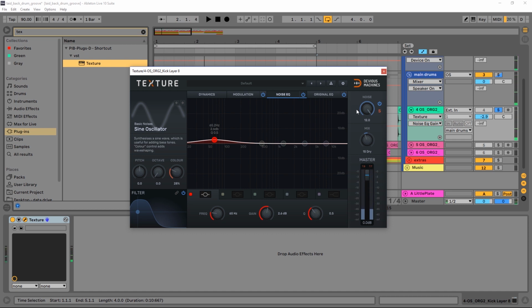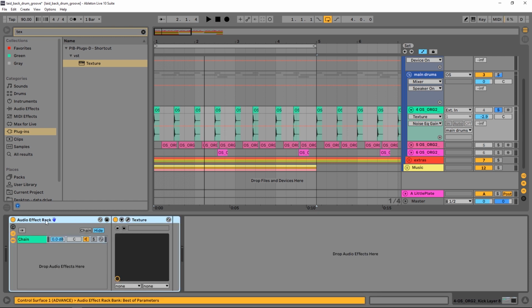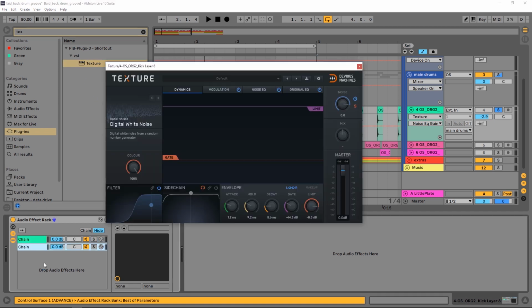So I think that sounds pretty good, but what's really cool about this now is inside of Ableton Live, I can Control G to group this into an instrument or an audio effect rack and then drop another Texture on here. These are going to run in parallel now, so this will still hear the original sound, not the altered sound with the actual sine oscillator on it. So what I can do for this one is turn it 100% wet, and now just go ahead and add texture to this kick drum to my heart's content.